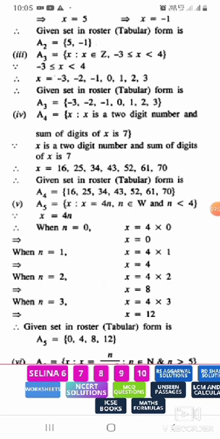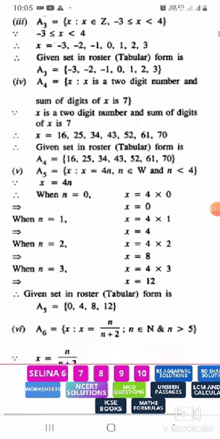So the starting number: we know that because it is a whole number, you should start from 0. Imagine if it is a natural number, you should start from 1. Now substituting the value, x is equal to 4n. In x equals 4n, we have to substitute the values. First we should substitute n equals 0 because n belongs to W. So whole numbers start from 0.